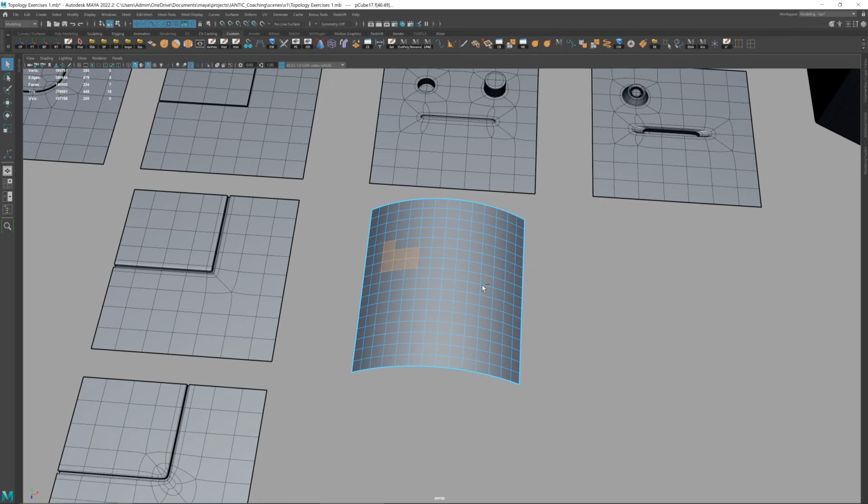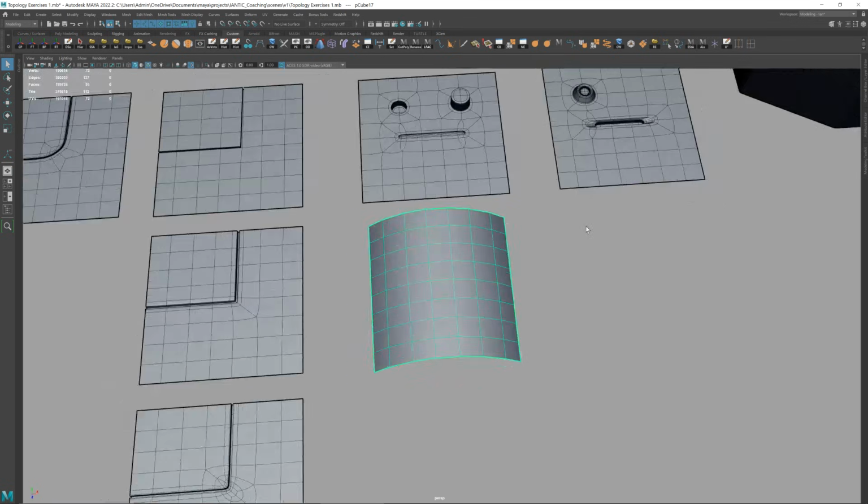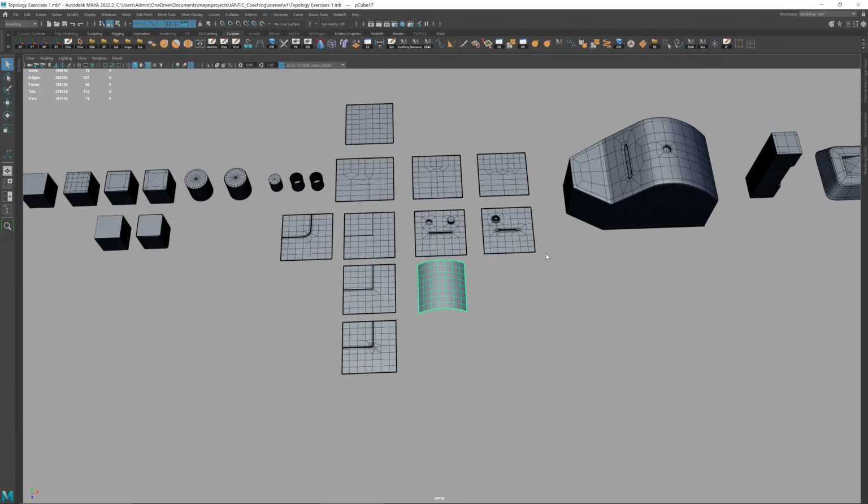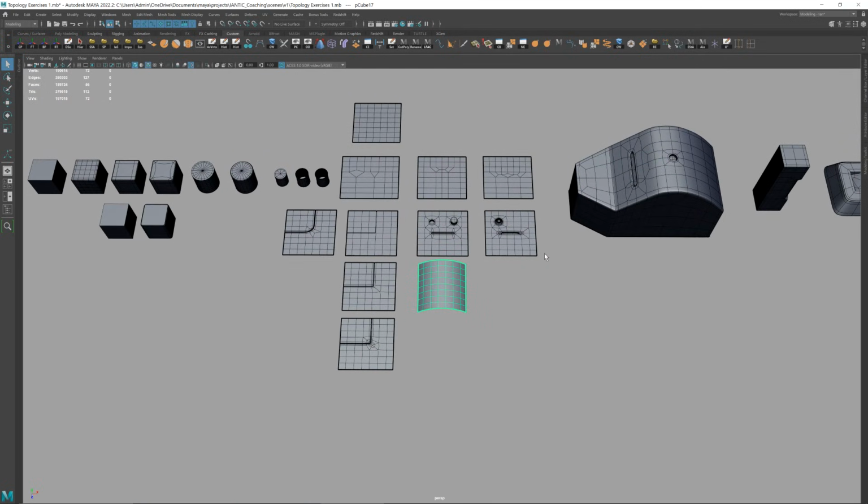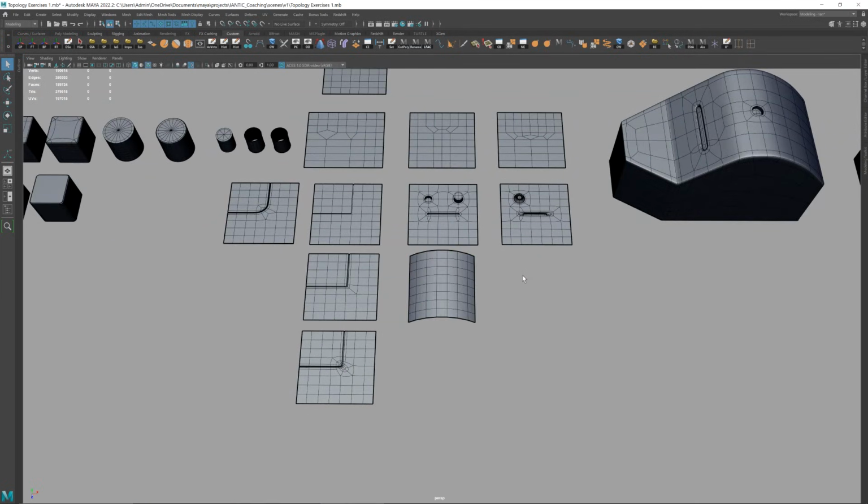So this is why we should try to maintain equal spacing with our polygons as much as possible. When we're creating our structural edges, we want to add equal spaces to the polygons, then add our supporting loops, and then we can add the detail. Okay?